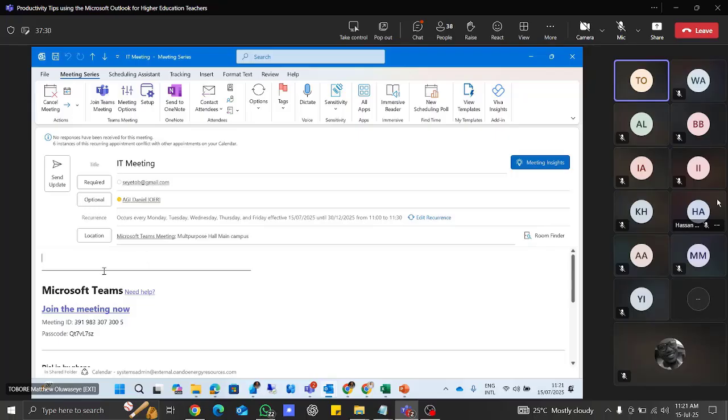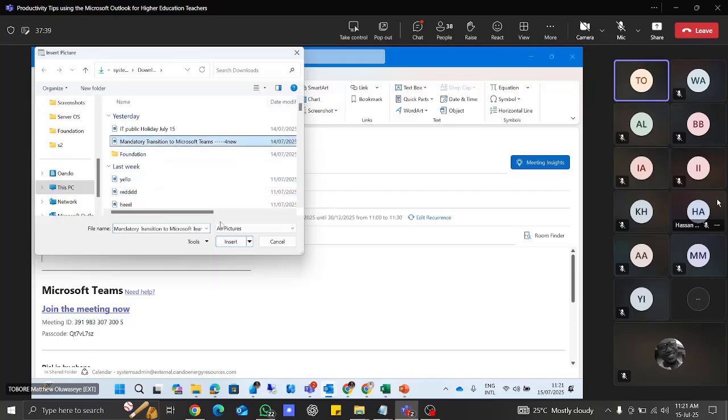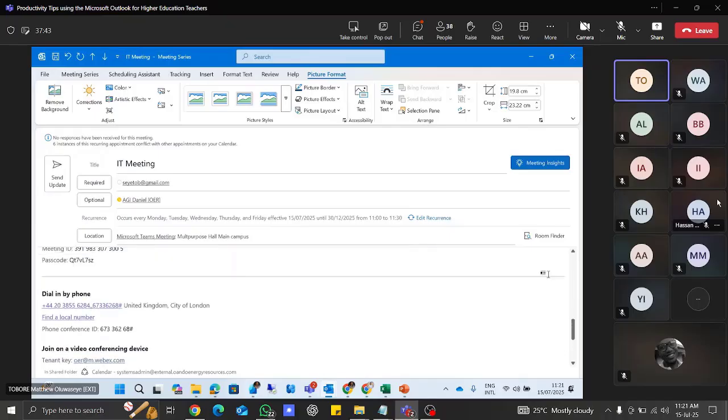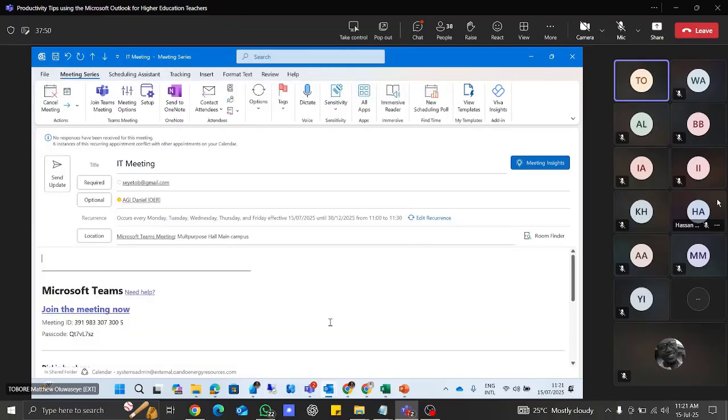You can also insert things into this body such that you see it. If it's an invite or a creative, you can insert, right? Insert things on the body like this, like that. I want to cancel this meeting series.